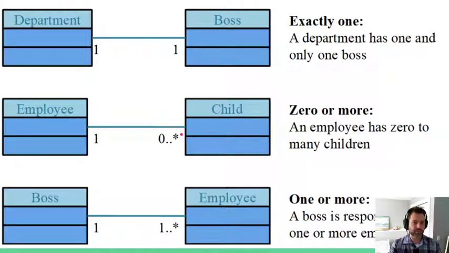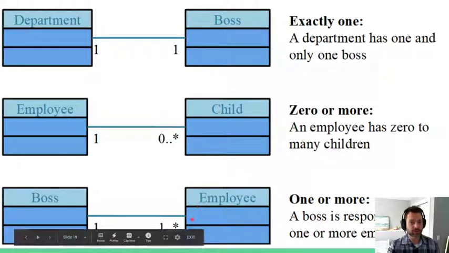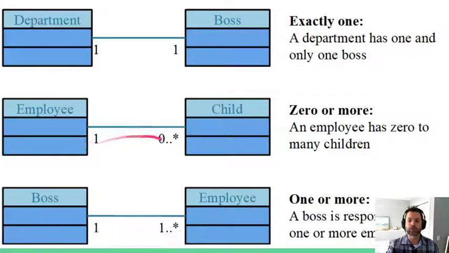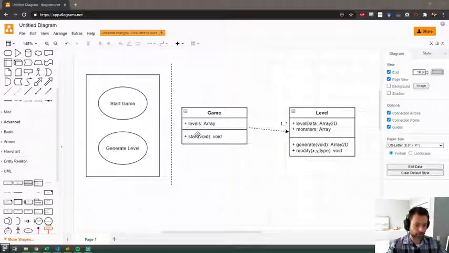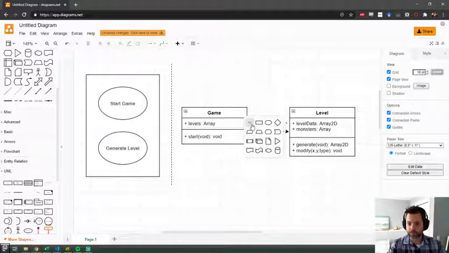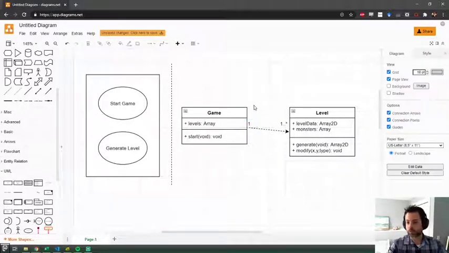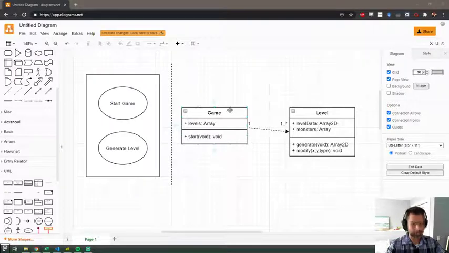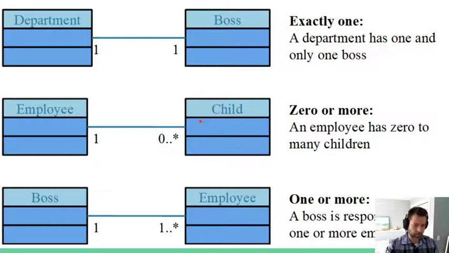So the asterisk basically means unbounded, or it's infinity. Think of it just like a range that you're specifying here. You can do 1..2. That means this boss can only have 1 or 2 employees. But basically it goes on the association line. It's a number. Everybody knows that one employee will have 0 or more children, for instance. Or a game will have 1 or more levels. For my example that I did over here, right? So one game's going to have 1 or more levels. You can even put it on the dependencies too, by the way.